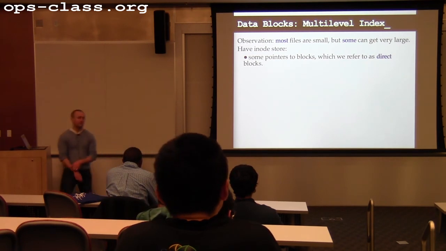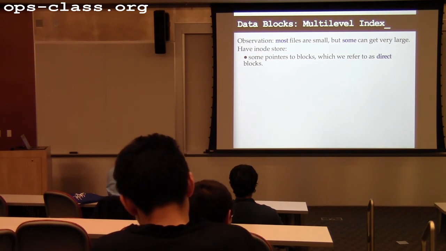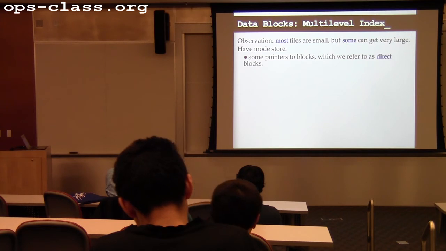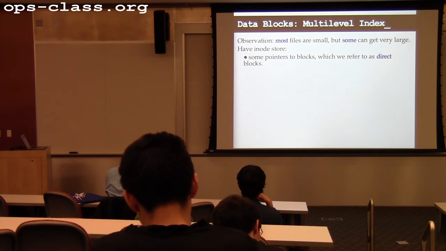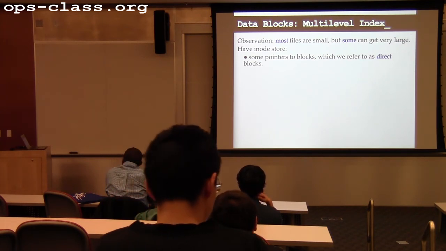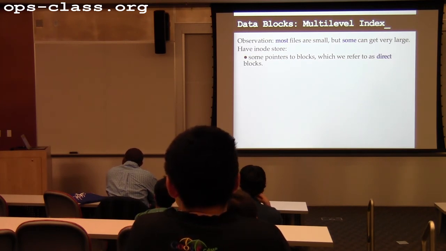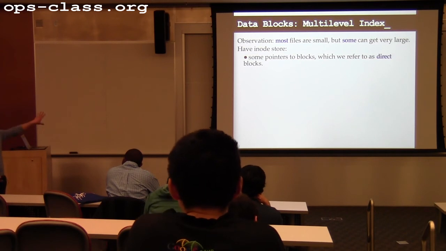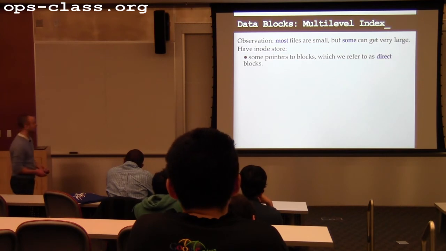So the data structure that a lot of file systems actually use is a multi-level index. It's similar in a certain way to multi-level page tables, but it's not quite the same. The reason is that with multi-level page tables, we had this challenge of trying to design a space-efficient and lookup-efficient data structure, given that address spaces are very big and also sparse. For files, we're not worried about sparsity, and the file size is flexible. Some files can get quite big, but other files we want to be quite small. We want the state that we have to store in order to support large files to scale nicely as the file gets big. But we also still don't want lookups to take forever, like they did with the linked list.